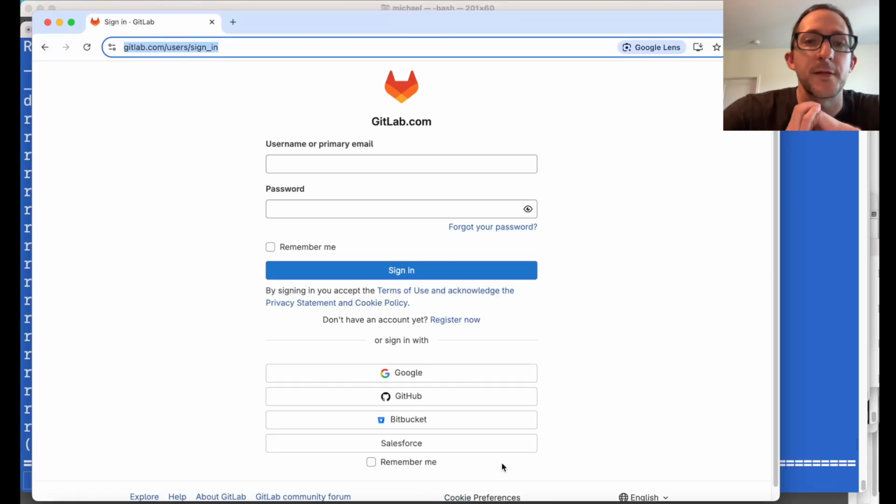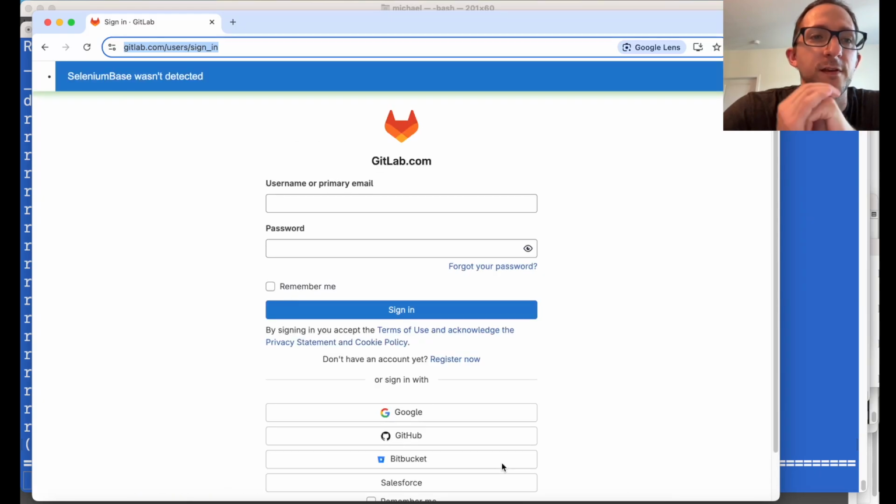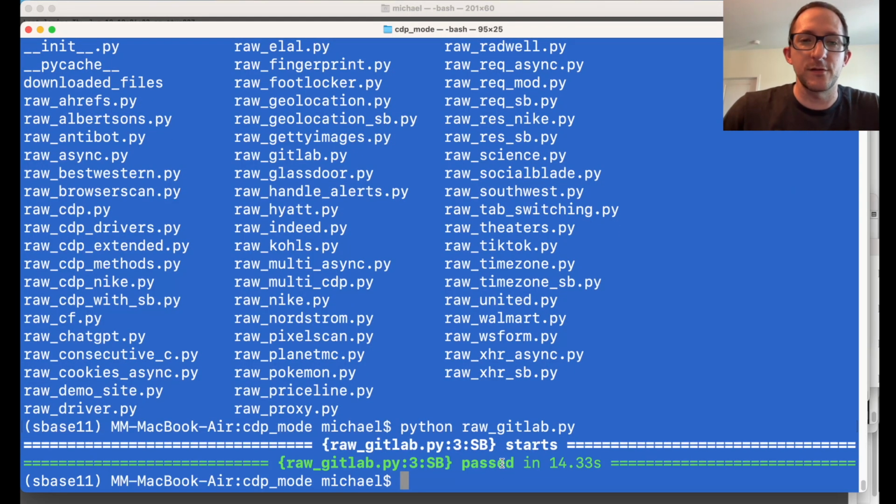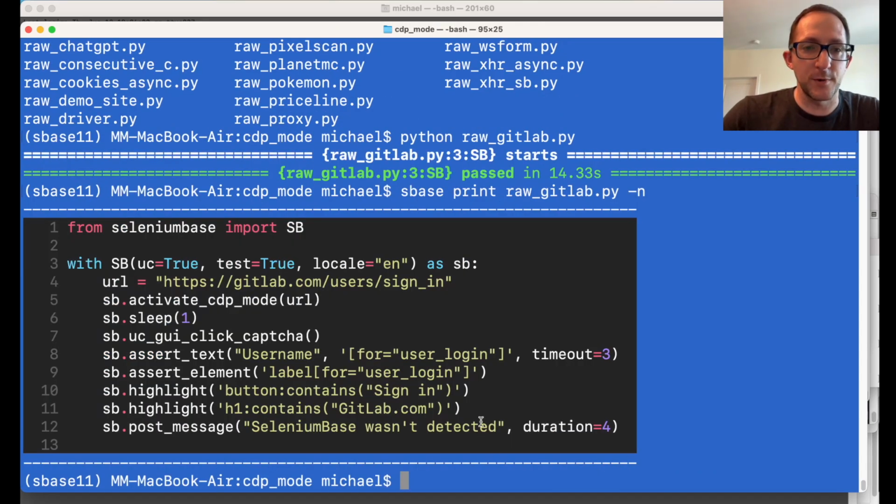So you can see here you've gotten through, and then we're going to run some fancy JavaScript from SeleniumBase to say that SeleniumBase wasn't detected. So if you want to see what the code for that looks like, we can do sbase print raw_gitlab.py and then -n to add the line numbers. You can see here that once we set the URL, we activated CDP mode, and then we did uc_gui_click_captcha.